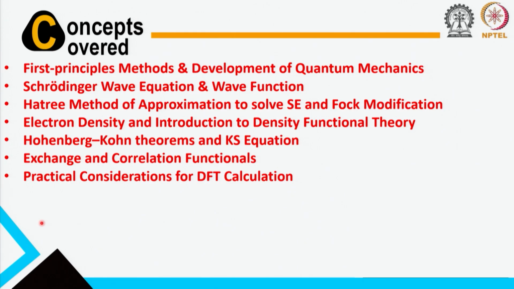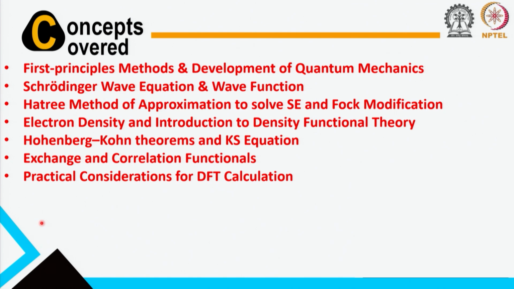We'll start from the very beginning so that you get a general build-up of how the density functional theory method works. Essentially you need to know a little bit about quantum mechanics, so we'll give a very brief overview of quantum mechanics, the Schrödinger equation, and the methods for solving it, where the first approximation was the Hartree method and then the Hartree-Fock method. There is a connection between the Hartree-Fock method and density functional theory, so to know DFT you should also have a little idea of Hartree-Fock.